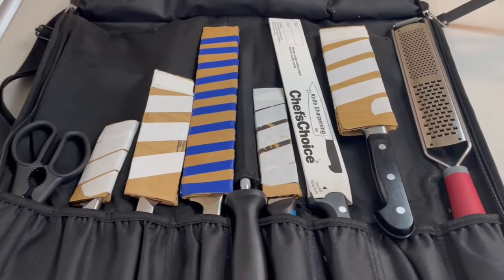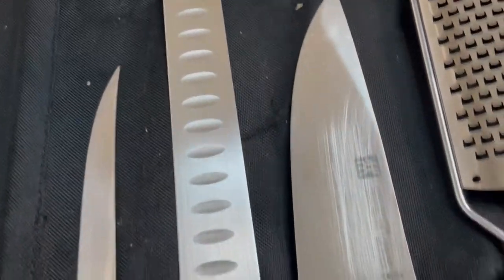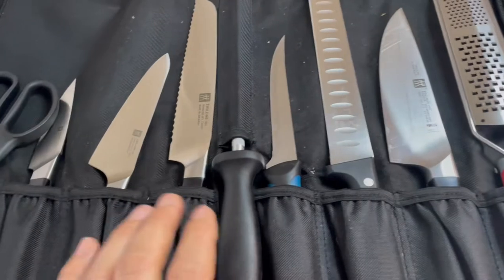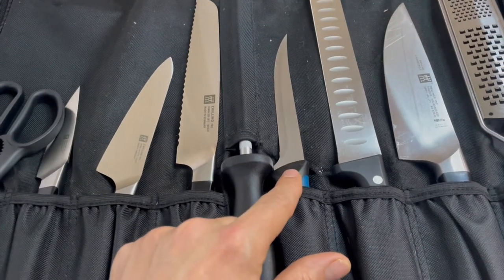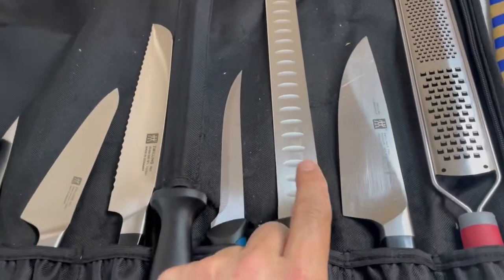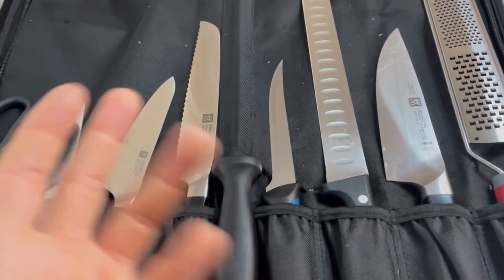Before I get going too far into this, I need to take the covers off so you can actually see the knives. Now these knives are J.A. Zwilling Henckels — these are not Henckels International. There's a little bit of scuffing on there, these are well used. These knives are actually pretty expensive. This set for these three, the scissors, and this — some of these knives individually, like this is $100, this one's a $150 knife. The two knives that I'm missing: this is not a Zwilling, this is just my fillet knife that I have at the house. The Zwilling Henckels fillet knife is like $115. So I don't have a fillet knife yet. And this is a Mercer carving knife — I don't have a Zwilling carving knife either. I bought these all in a set and I still needed these two knives, so I just found them and I'm going to replace them later.